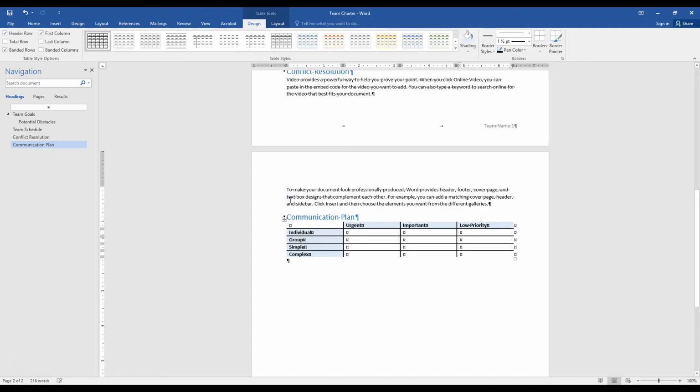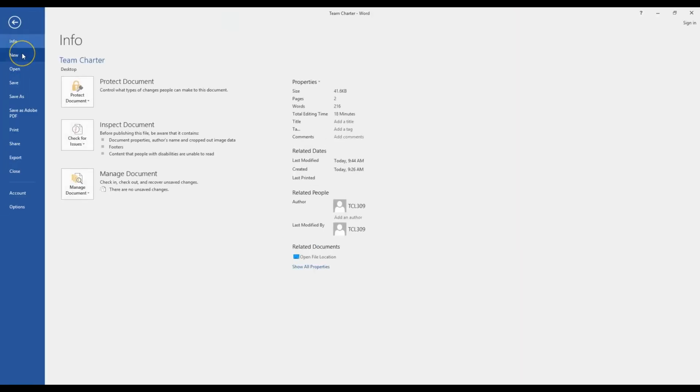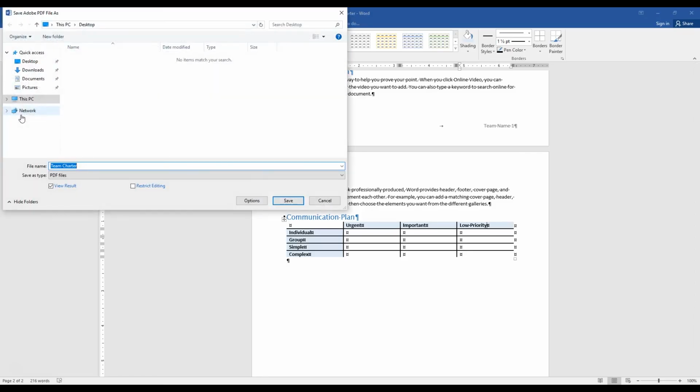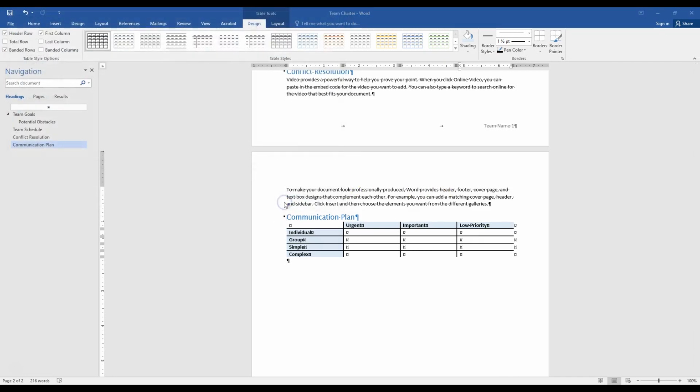If we wanted to export this document as an Adobe PDF, we can go up to the top left-hand corner and select File once again, and this time select the option Save as Adobe PDF. Next, we'll just click Save, and that will export this document as an Adobe PDF.